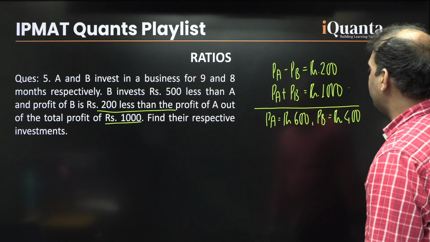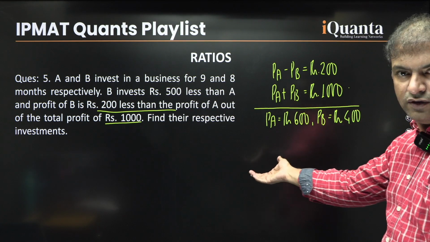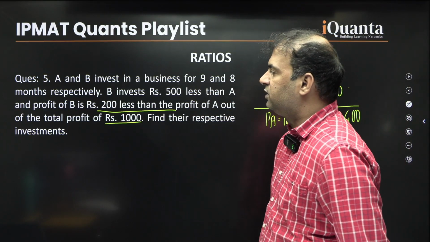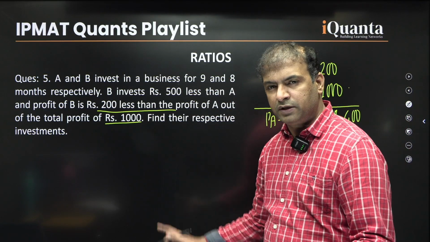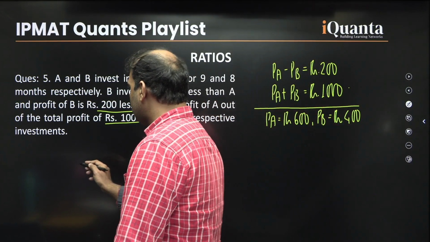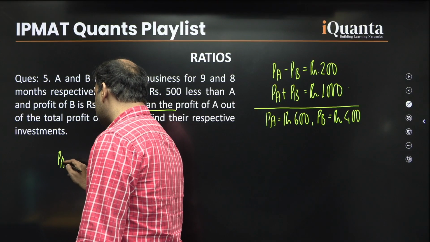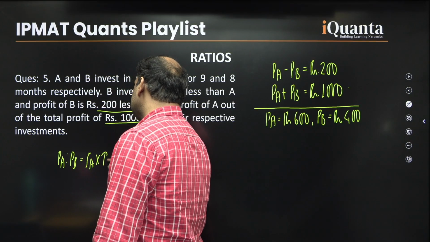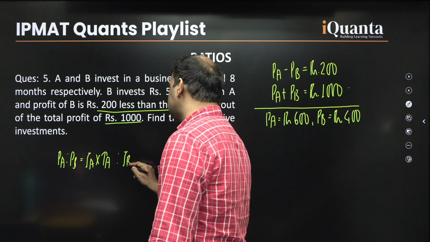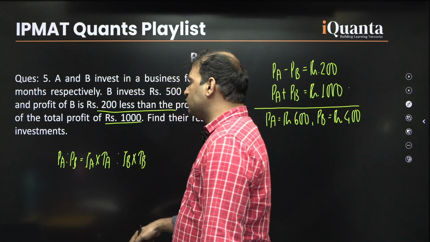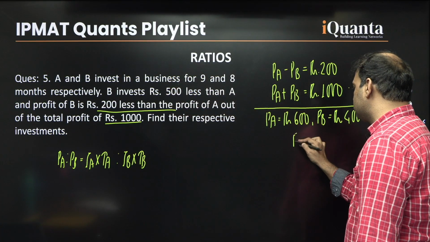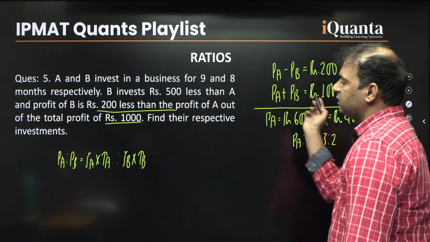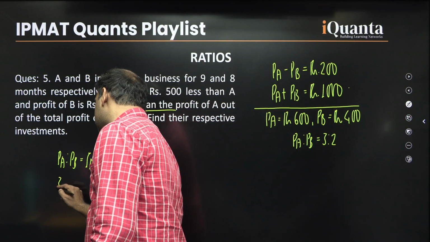Now we got the profits of A and B, which will also give us a ratio of the profits of them, obviously, right? Now everybody, we can start using the concept of the compound partnership, because we know it's compound partnership, right? What we can say here, we can say PA is to PB, okay, has to be what? Has to be IA into TA is to IB into TB, alright? Now what next? The ratio of their profit should be how much? Everybody, we can say the ratio of the profit has to be 3:2, number 1 point, which you can put here. Okay, so guys हमने यहाँ पे put कर दिया.